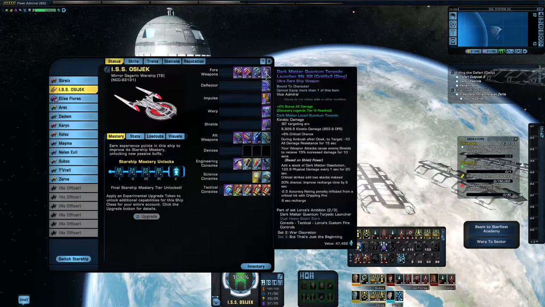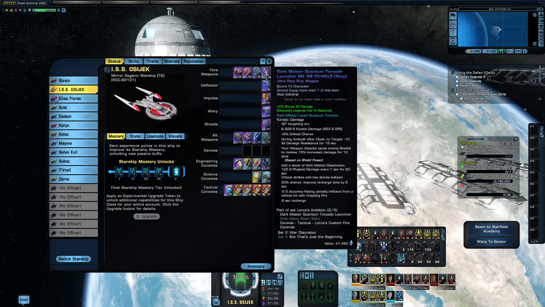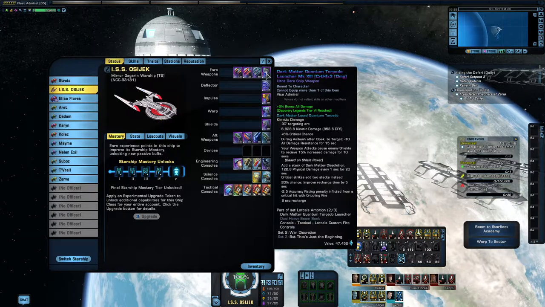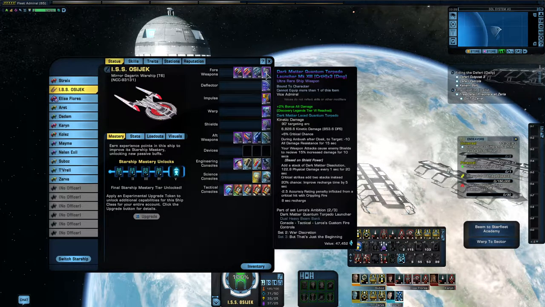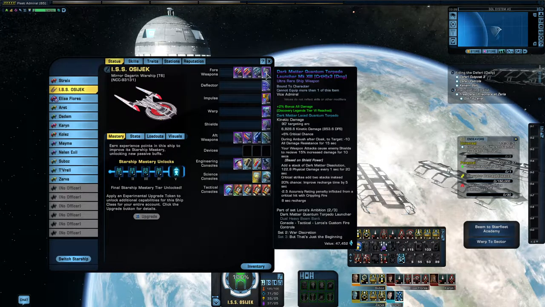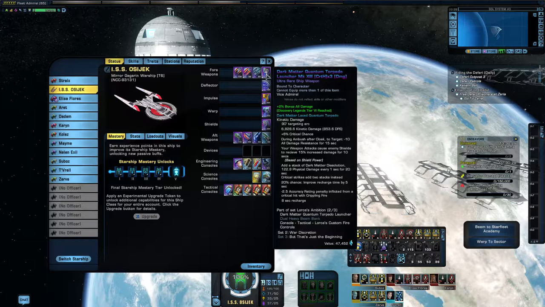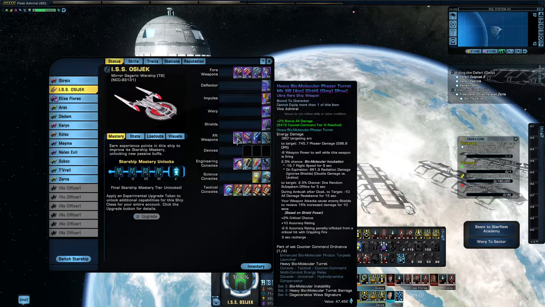Then here is the dark matter quantum torpedo launcher. This account has the ability to get some of this stuff, and this is, believe it or not, considered by many to be the best kinetic weapon launcher in the game, so people recommend this one a lot. Continuing on the weapons, we're going to have the heavy biomolecular phaser turret.